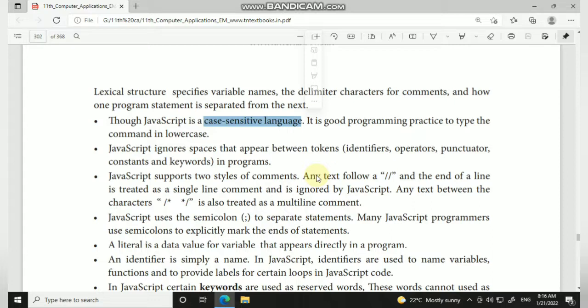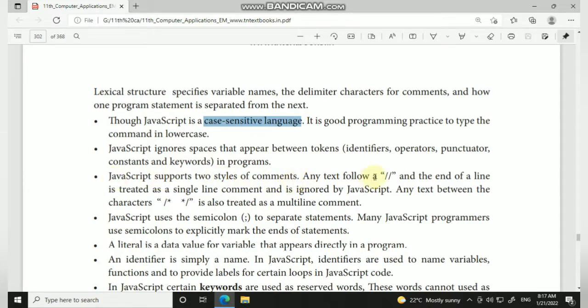It is a non-case sensitive language, so it accepts small and capital letters equally. But JavaScript is case sensitive, and it ignores spaces that appear between tokens, that is identifiers, operators, punctuators, constants, and keywords, all of which we will discuss in later classes. JavaScript supports two style comments.